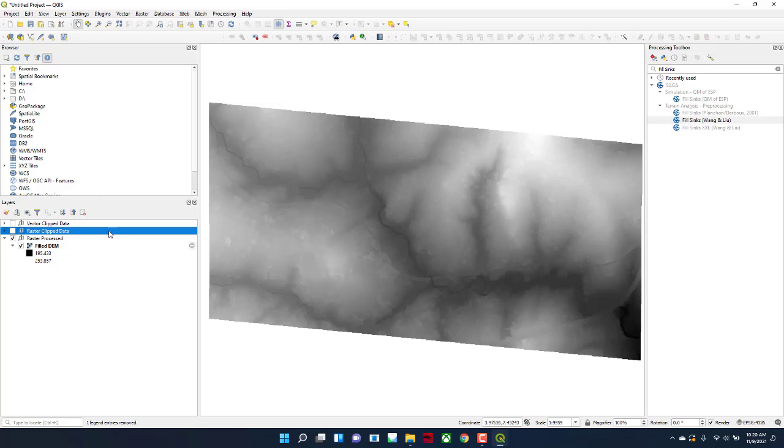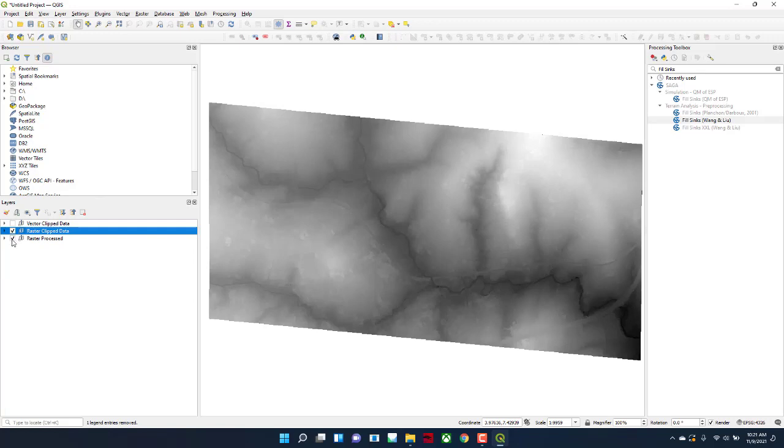But in this case, what we have as our raster data is good enough that we don't need to worry about filling. I've run through this process to show you how to run the Fill Sinks, although in our current case we might not even need to use it. All right, so let's just retain it and make use of it.